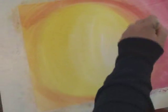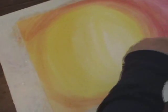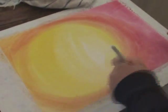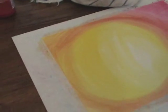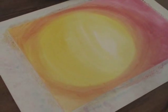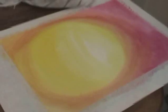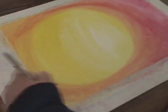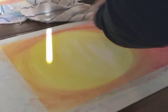What I found when I did it the first time, and this is really, quite frankly, only the second time I've painted this, is to really pull from this color at the bottom and pull it in. So by using more water than paint, you're kind of bringing that red up. I just have to peek down here where the screen is to make sure nobody is asking us questions.